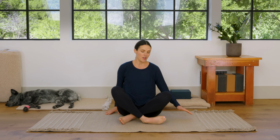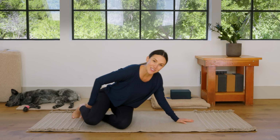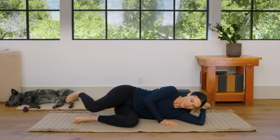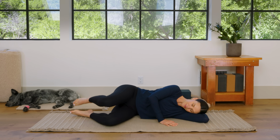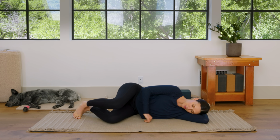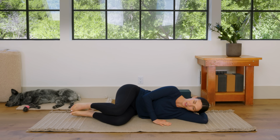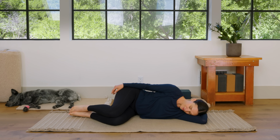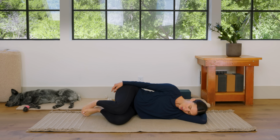All right, we're going to begin in a fetal position on either side, the left or the right. You get to choose. So come on down to the ground, take your time, and you're going to use your bottom arm as a pillow here. If you brought some props, you can start to utilize them now, but we're not going to be here too long. Top arm can rest in front of you or on your body, whatever feels good. Bend your knees.